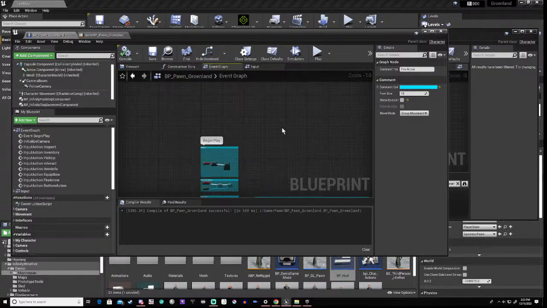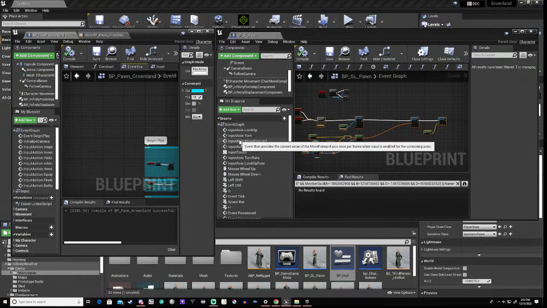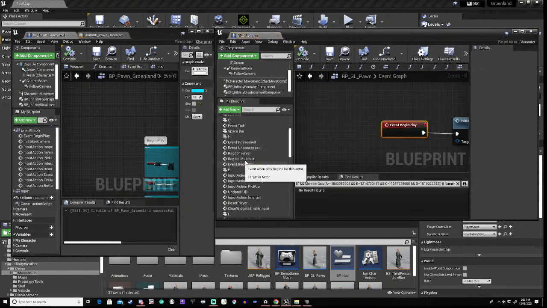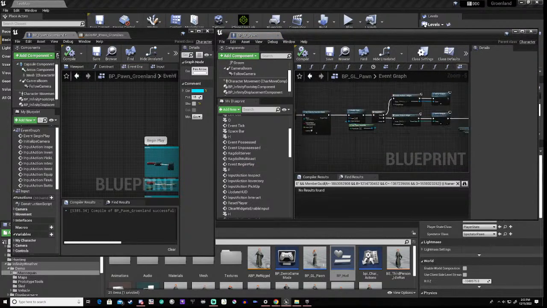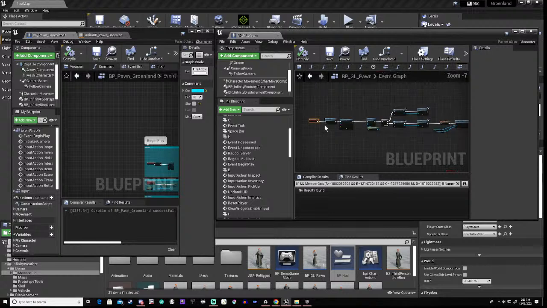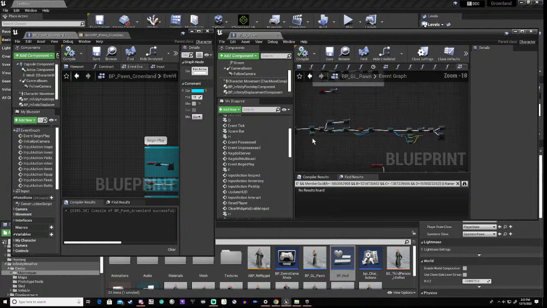Okay, so with that in mind, we're going to have a look at our event begin play, and we know that this is going to require some functionality. Right, so we've got that, and we need this.